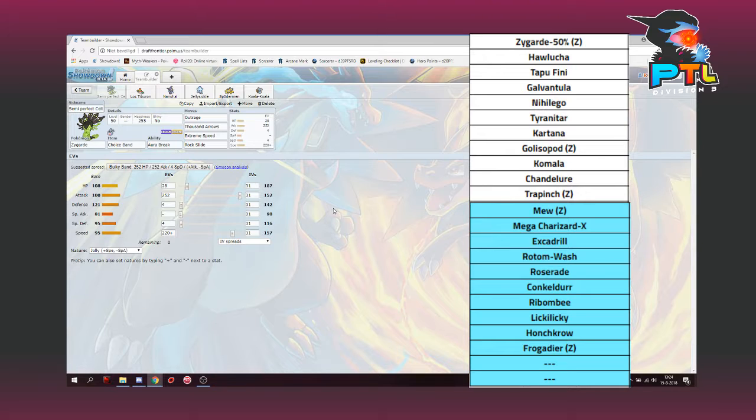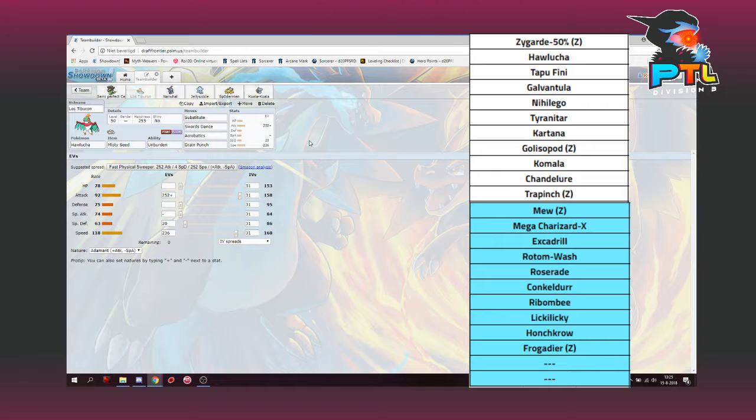With that in mind, like I said before, the goal is simply to break his team, because outside of the three Pokemon I mentioned earlier, he has no switch-ins to Zygarde, and with that, it's just going to be very difficult for him to deal with it, which will allow for my Hawlucha to set up for a sweep in the late game. I'm going over my Pokemon in the order in which I added them to the team, so you can not just see the Pokemon I brought and why I brought them, but also the order in which I went through my team as well.